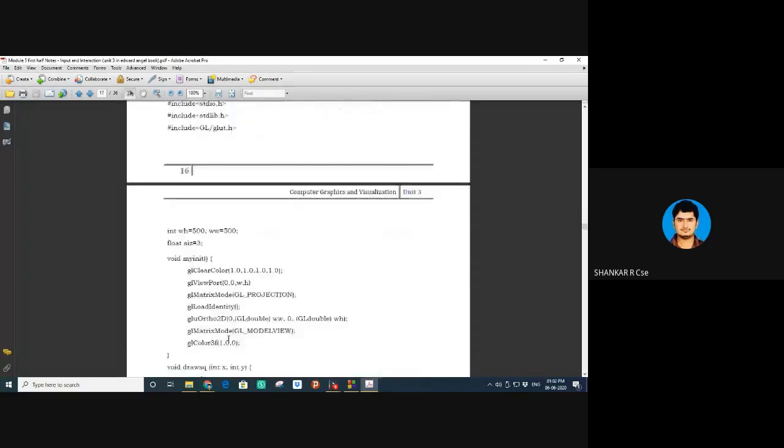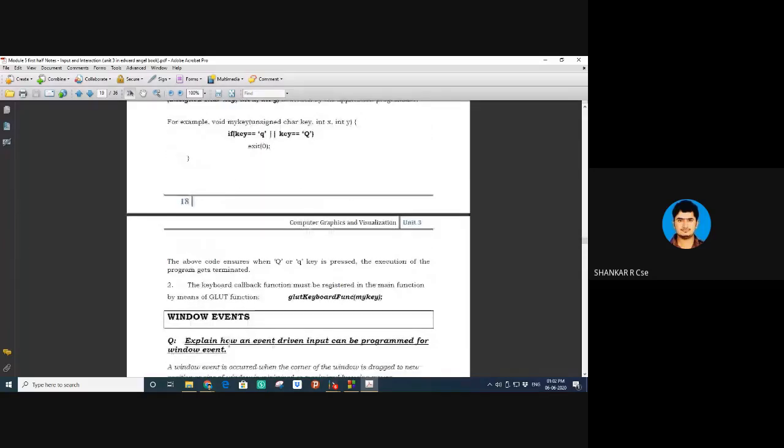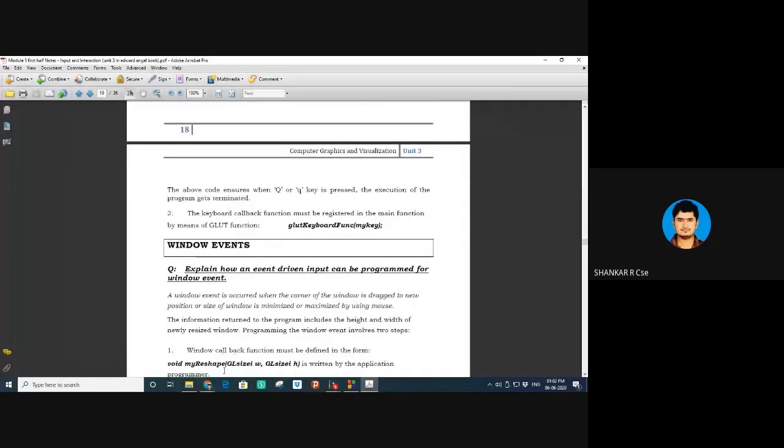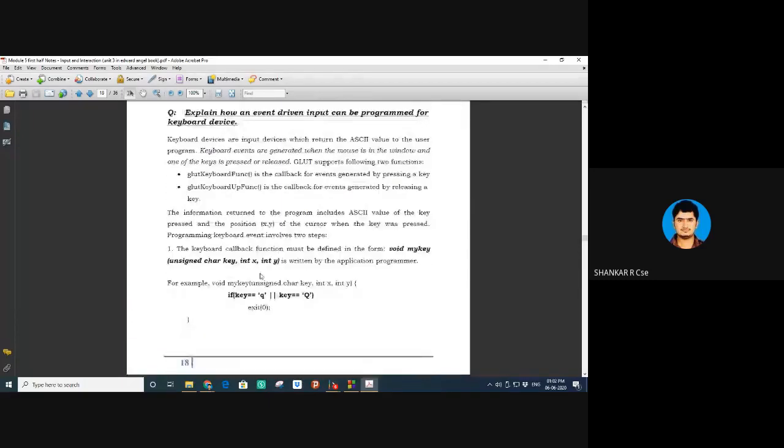Now let us see the keyboard event. That is, you should use glutKeyboardFunc. You can write any of your fourth program. The fourth program talks about keyboard func, glutKeyboardFunc. We have seen this, right?